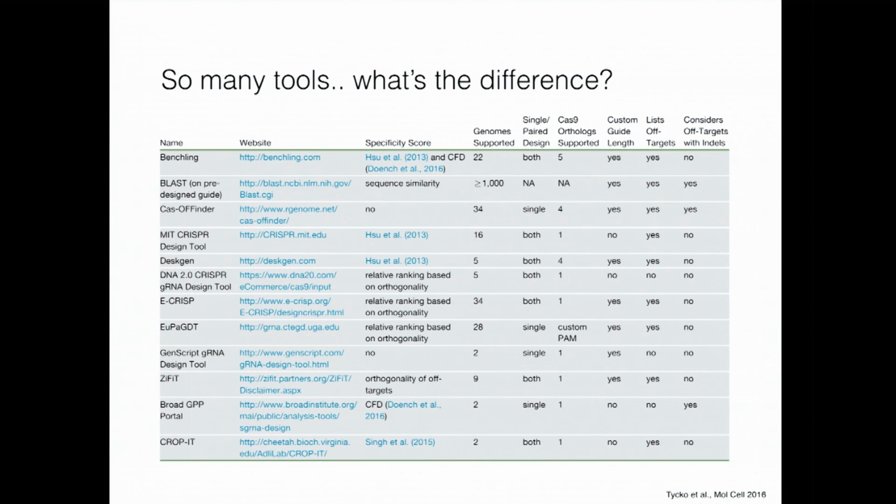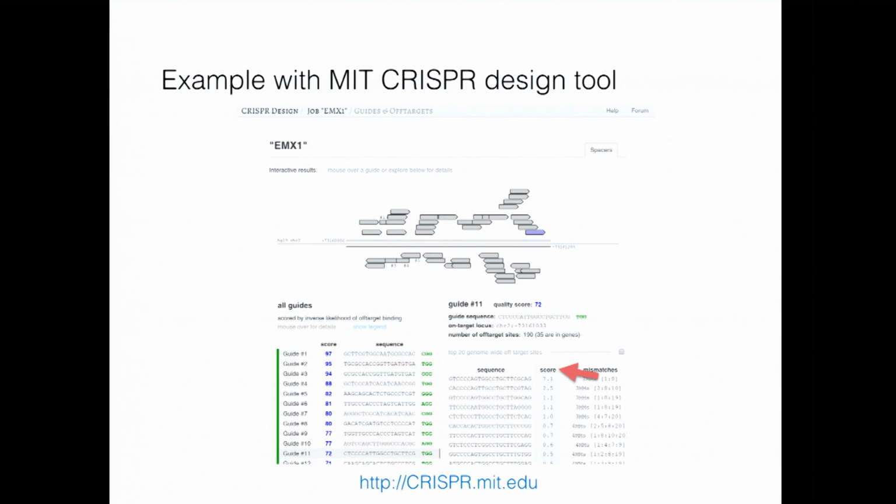But rather than going through all of them, I encourage you to check out this review article here and pick the tool that's the best. As a quick preview, an example of one of these tools in the previous slide is the MIT CRISPR design tool. This is something that was developed by our lab.